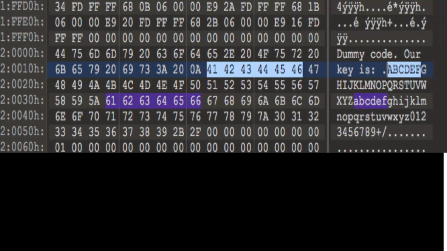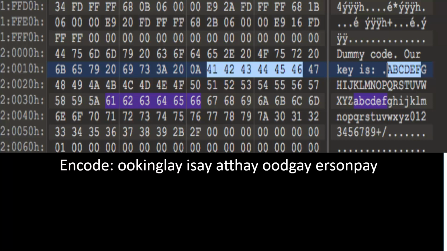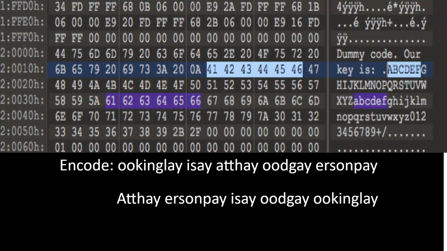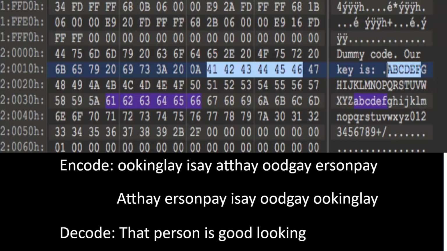In step 1, I choose the symbols that I hope will convey my intended message, and these are the symbols I choose. Next, I have to put them into the proper structure for the specific code, because the meaning will be harder to determine if the order is incorrect for that code. So I'm going to choose this order. I have now encoded my message, and if we both understand the code, Pig Latin, then you can decode these symbols to mean that person is good looking.